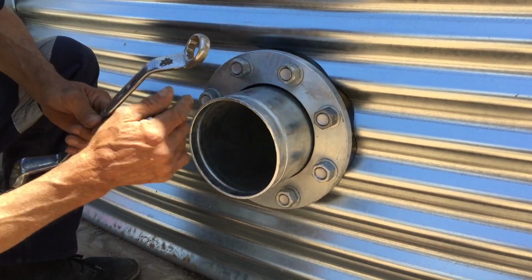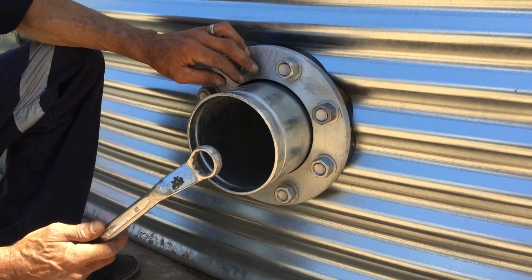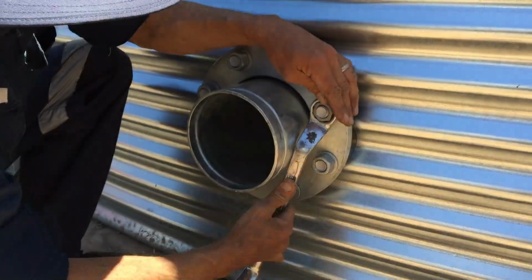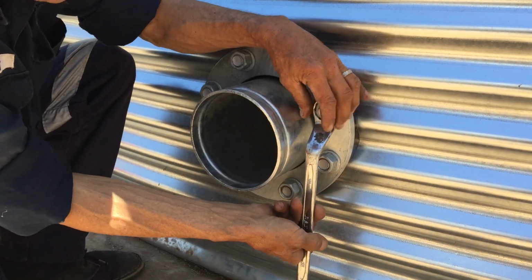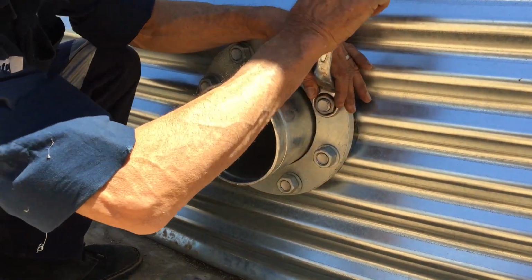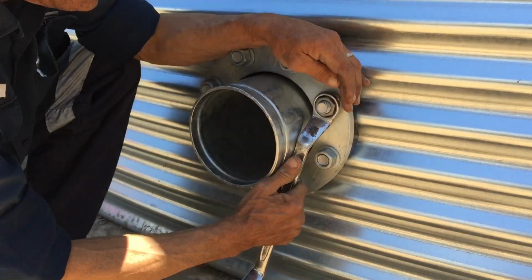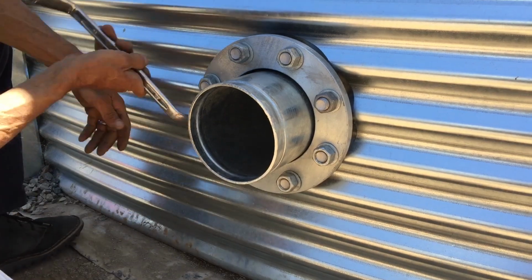What we want to do though is not tighten it this way, we actually want to go opposite, like you would on a car rim. So I'm just going to nip it up a little bit. Now this, you might need two people, one person on the inside holding it, because as you tighten it up, the bolt may spin on the inside, so it's usually a two-person job, this one.